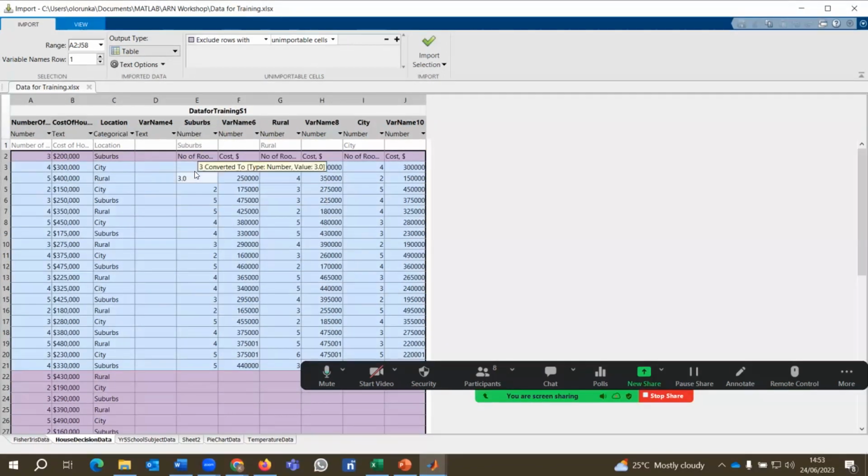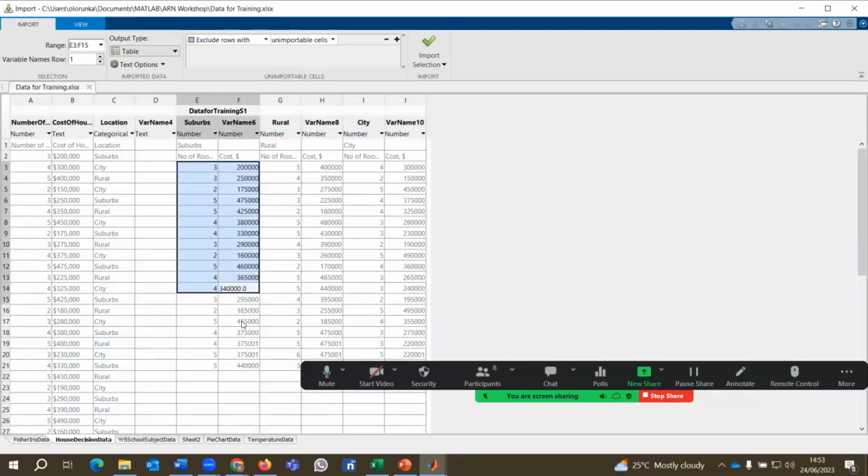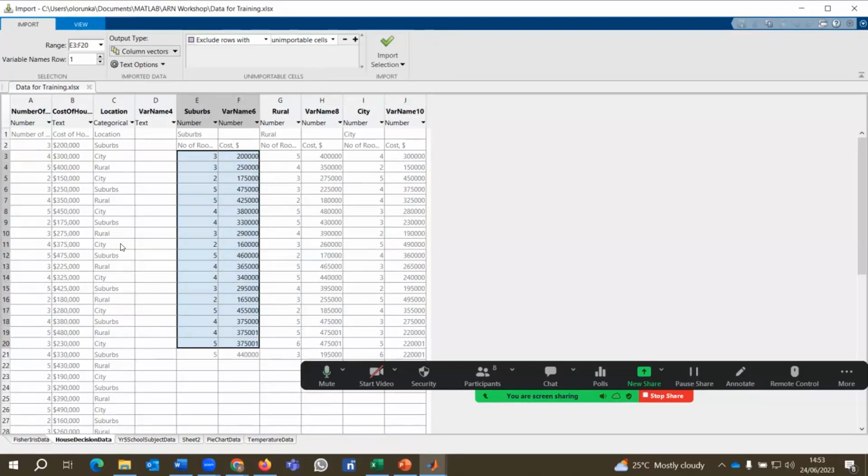Okay, so if I click on both of them like this, I want to import it as column vectors, not numeric matrix. So here I'll say suburbs rooms. I'm going to change the name of that variable, so I'll call it suburbs_rooms.